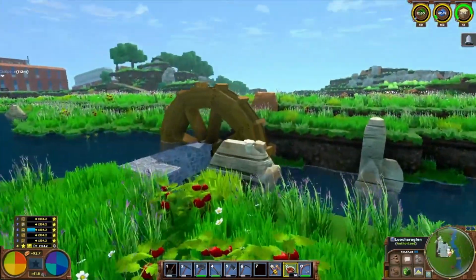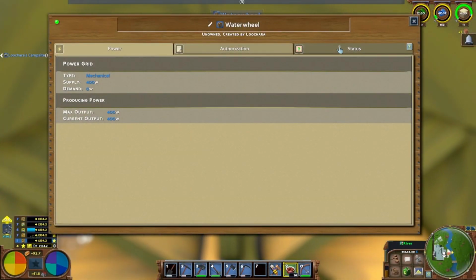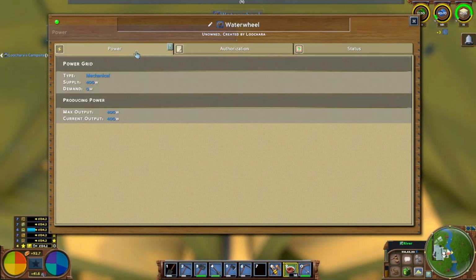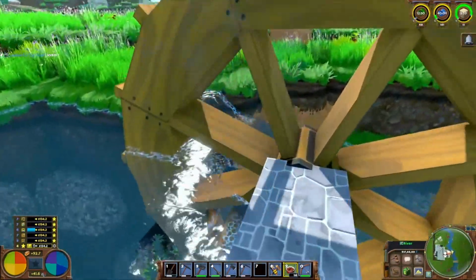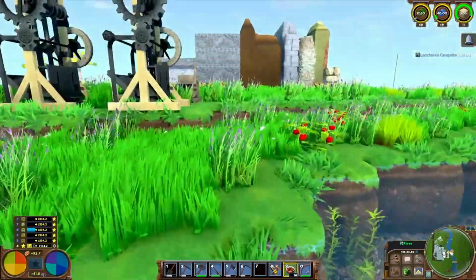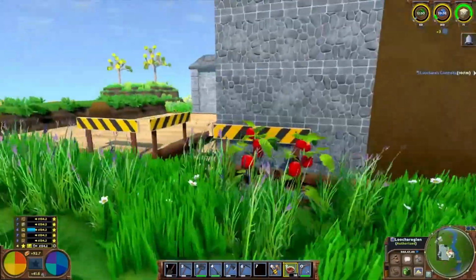Modules, and we got a water wheel that's generating max power, I believe. Yeah, max output, current output 400 because it's running water. It's on owned property, but you can't own the river, so yeah. So I can't claim it. So somebody could technically come steal my water wheel. I hope they don't. A couple of rocker boxes in case I want to make some sand.